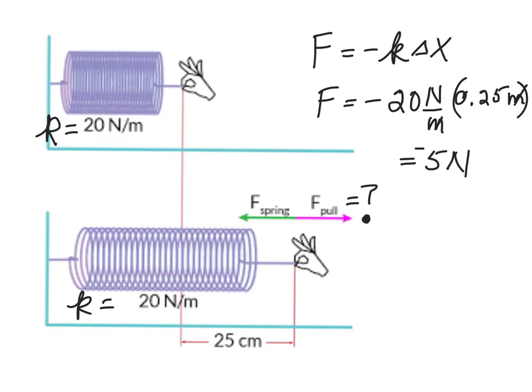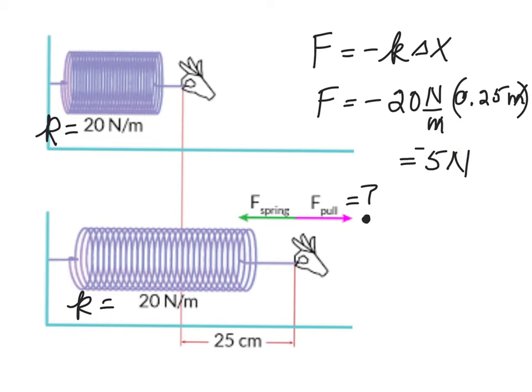So see if you got this. So I wrote down Hooke's law. We always start the solution with an equation. So the force equals minus k delta x. I'll show you what this minus sign is here for in a minute. So I put down minus 20 newtons per meter, that's given. And the amount of stretch is 25 centimeters, but the units aren't going to cancel, right? If I put this in centimeters, my answer is going to be newton centimeters over meters. So that's a key that we got to convert the 25 centimeters to 0.25 meters. The meters will cancel, and I get a negative 5 newtons.